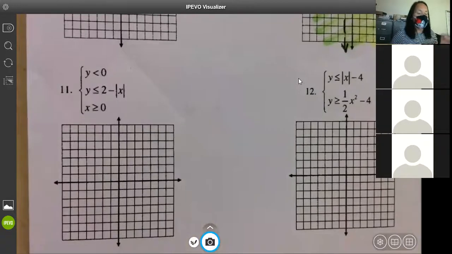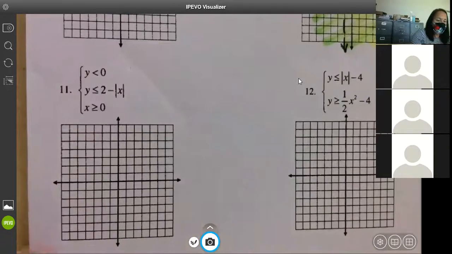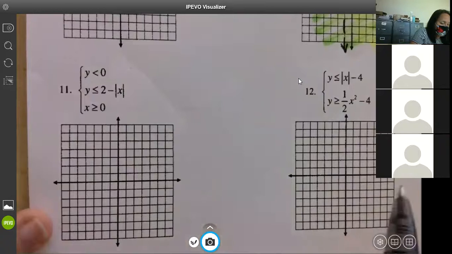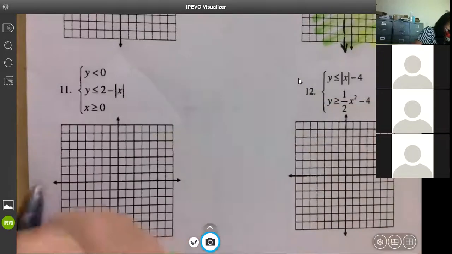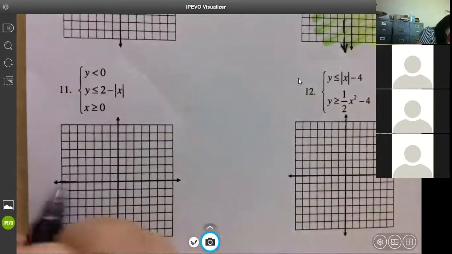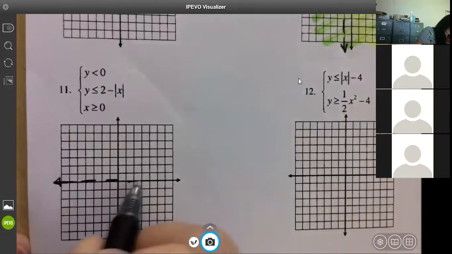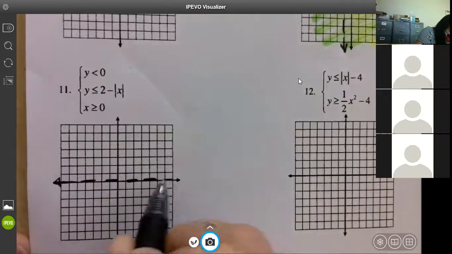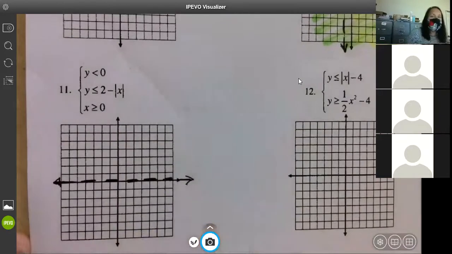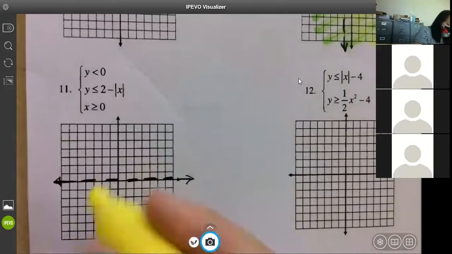This one's easy because it's got zeros in it. Y is less than 0. Where am I graphing that? 0. X-axis or Y-axis? The X. Yeah, it's the X-axis. And it is dashed. Watch your shading. So here, I'm going to try to make it bigger. It is dashed. So I'm just kind of sitting it on the line so you guys can see it a little better. And it says less than, so where do I shade? Below.